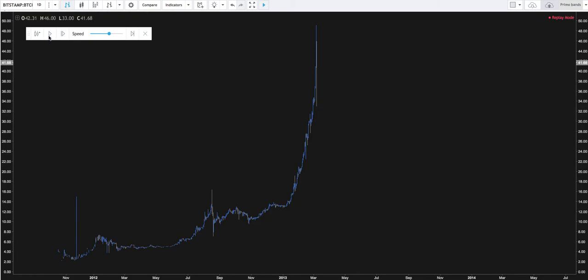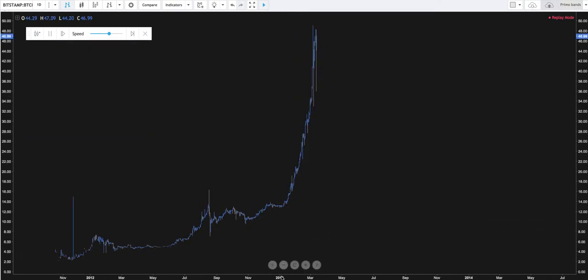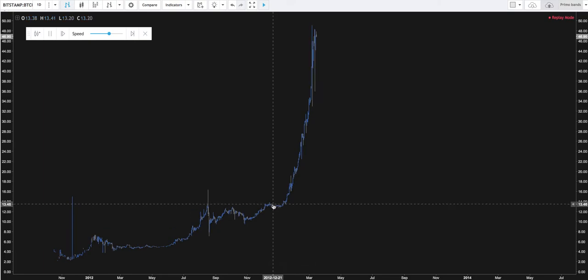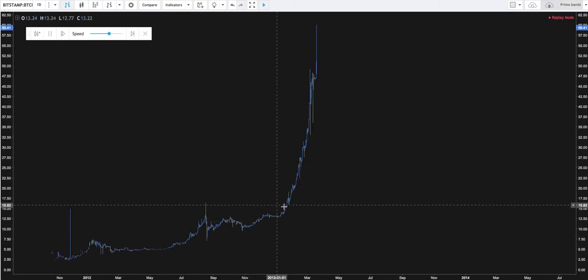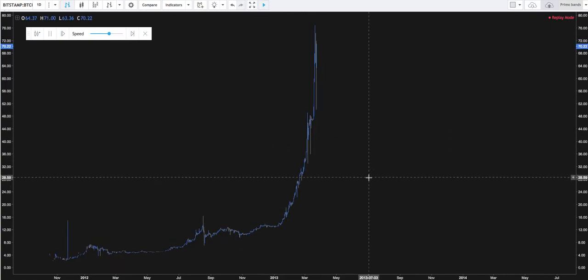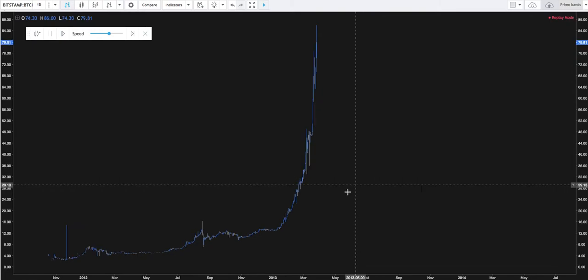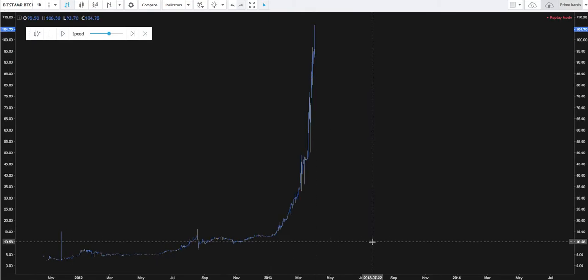Now, every bar that gets drawn represents 1 day of price action for Bitcoin. So we're going to start this around, you can see right now we already had a huge rise. From the very beginning of 2013, around January, it had run from $2 to $13. Then by March, it had run to $50. And now you can see what happened. As it moved through March, every bar draws a new day, and the price keeps going.